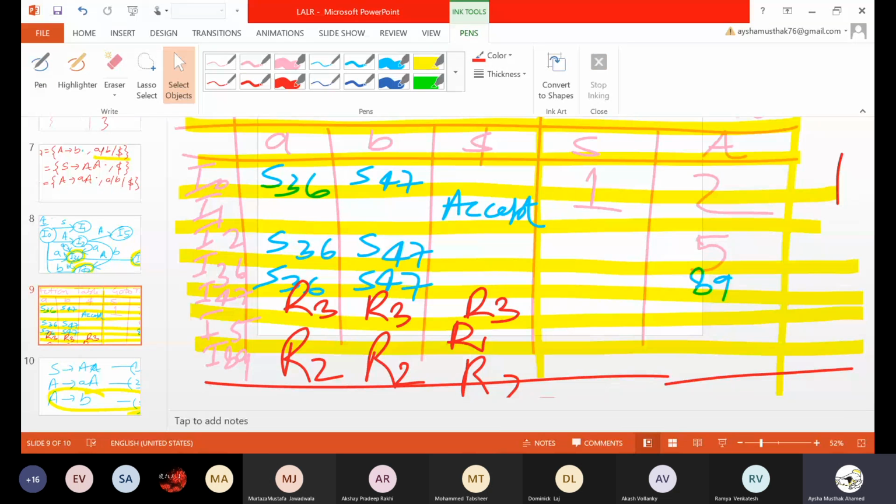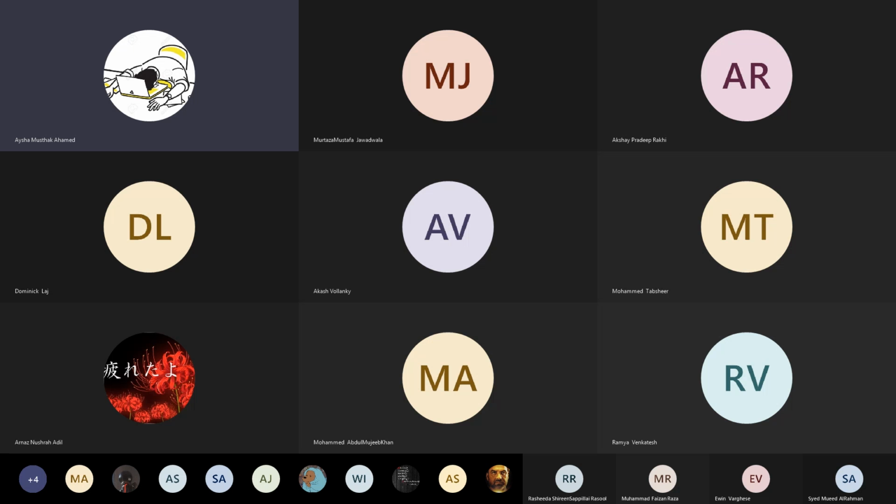This is your full table of LALR. The only difference between CLR and LALR is that you are combining the similar ones, similar productions together, isn't it?